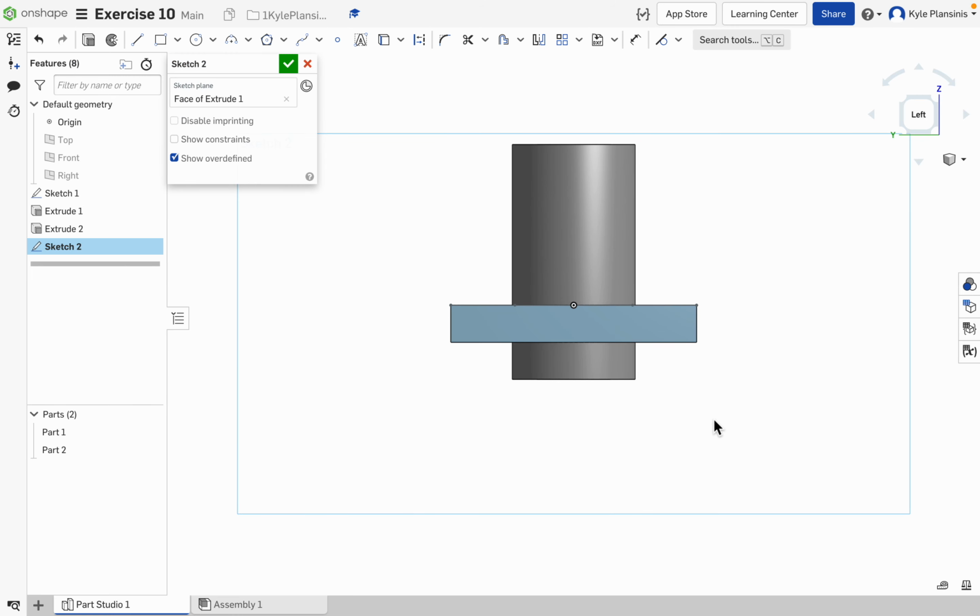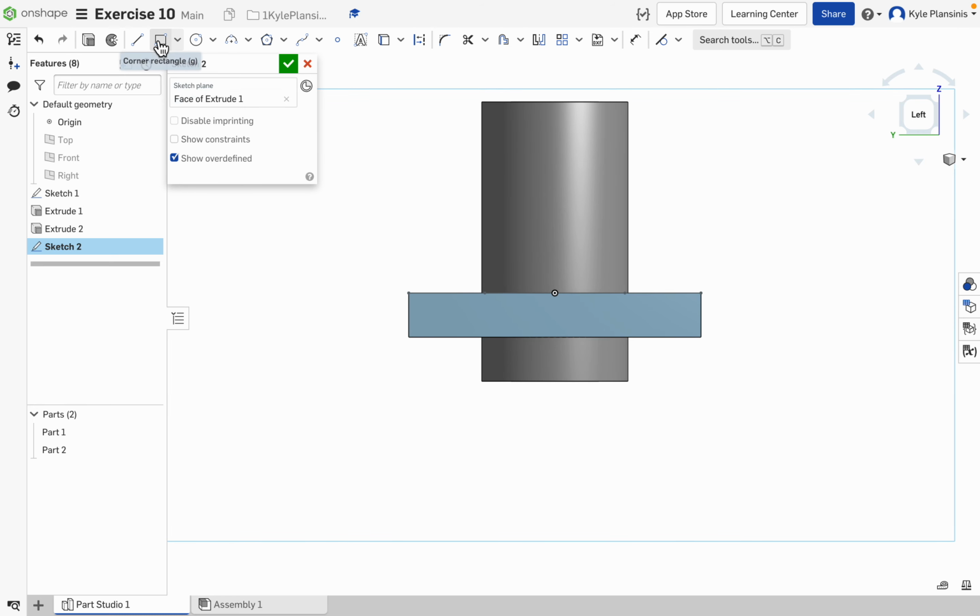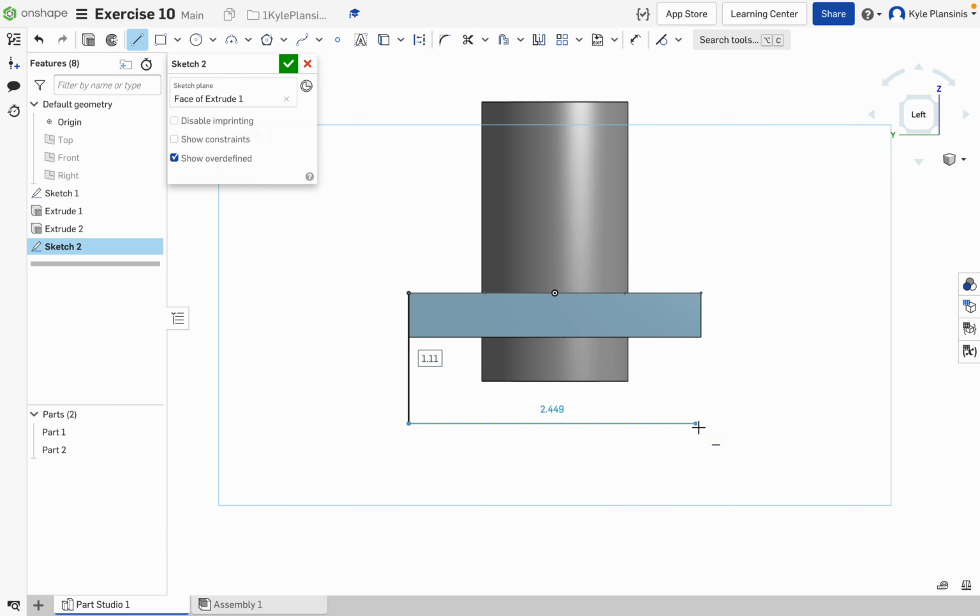N for normalize, and I'm just going to start with my line tool, and I'm going to start up in this corner, come down, over, force a constraint there, back up, the tab comes over, down, over, up, and to the corner. I need a couple dimensions here, so I need my total height, and my total height is 1 1/8.